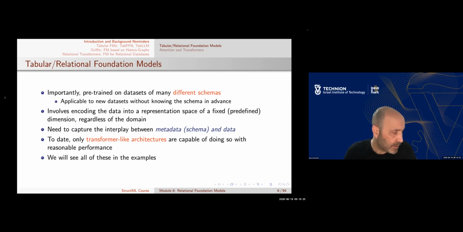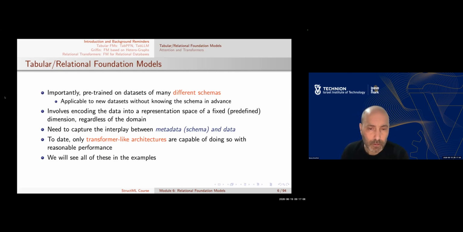This means that they usually involve some way of encoding the data into a representation space of a fixed, predefined dimension that is used regardless of the domain, regardless of the schema. It also means that such a foundation model needs to capture the interplay between the schema, the metadata, and the data. We can no longer assume that we encode the schema somehow in the model upfront and just let the data speak. No, we need to learn something about the schema itself, how the data interplays with the schema.